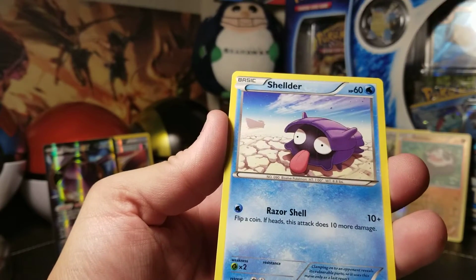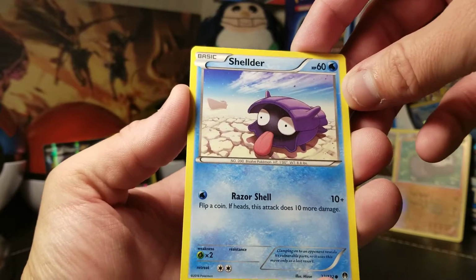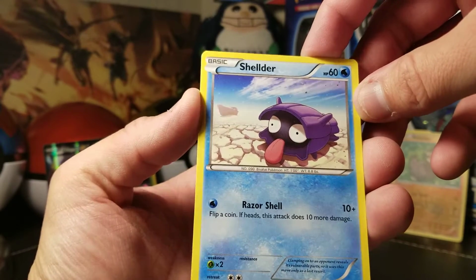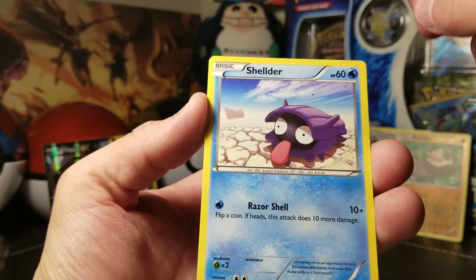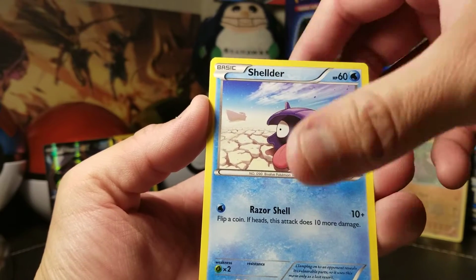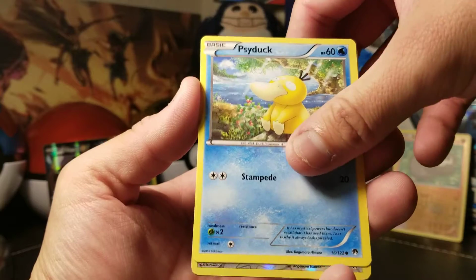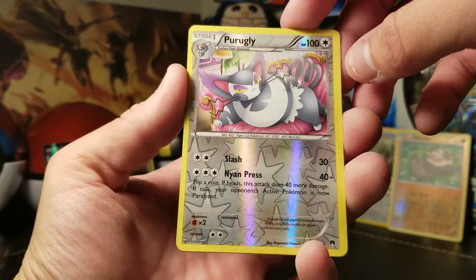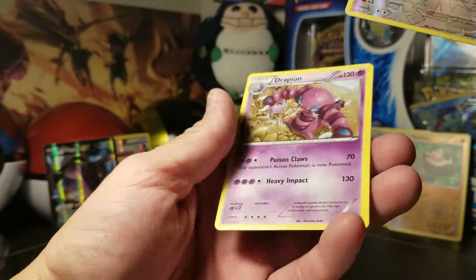Blitzle, Shellder. Oh man, just suffering in the sand, everything's all dried up. We got a ship out there. A Psyduck. We've got a Purugly, reverse, and for our rare, we've got a Drapion.